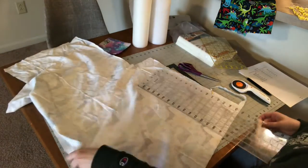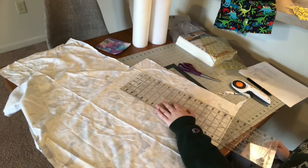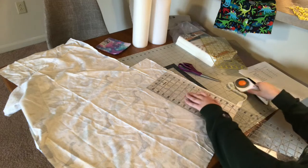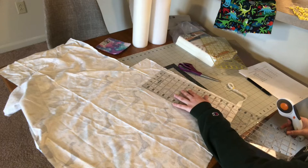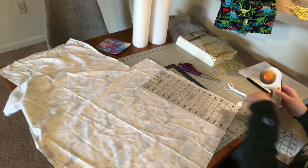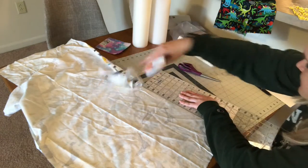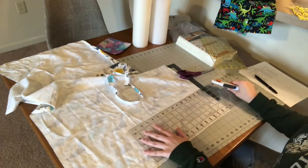So now for the blanket, I'm just gonna lay my fabric out here. Try to get out as many wrinkles as I could, but stuff happens. So for the 14x14 design, I'm going to cut it out 14 inches by 14 inches. Or no, 15 inches by 15, because you want to have some wiggle room for when you do your sewing, which is what we will work on after we cut out all these pieces. So again, 15 inches by 15 inches.